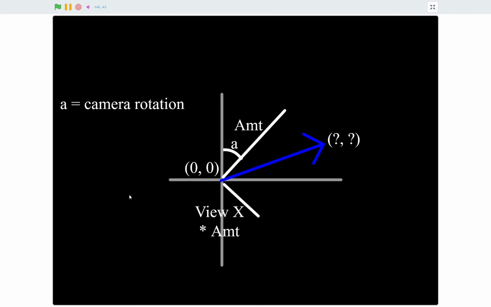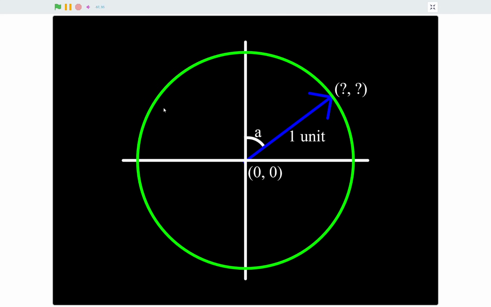Now, what if our camera is rotated, so it's not pointing straight forward? So this A here is the rotation of our camera. So to find this coordinate, let's take the approach we did before and start by moving forward and then move right. So first we want to find this coordinate here, which is straightforward for the camera. So to find this, let's take a look at the unit circle. Keep in mind that this is a slightly modified unit circle because in Scratch rotation, up is 0 rather than right. But anyway, we have our center coordinate 0, 0, and it's called a unit circle because the circle has a radius of 1 unit.